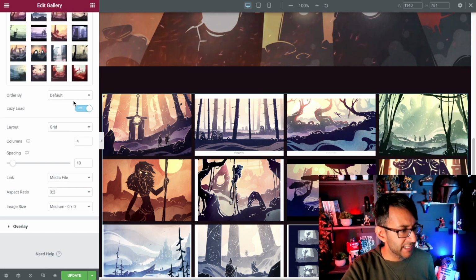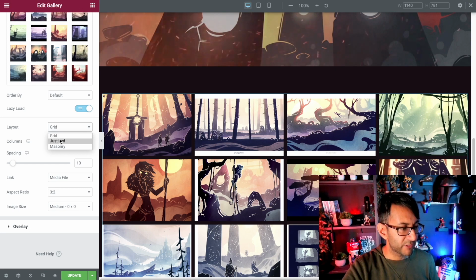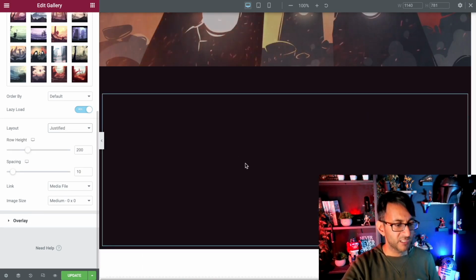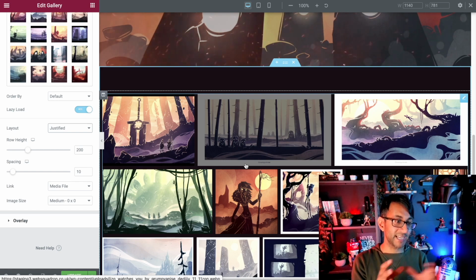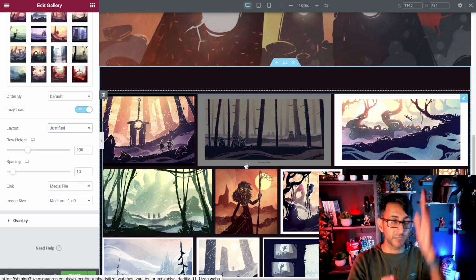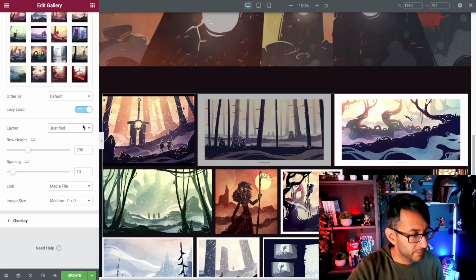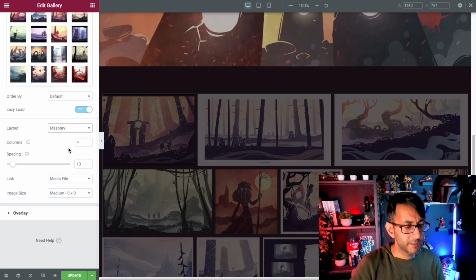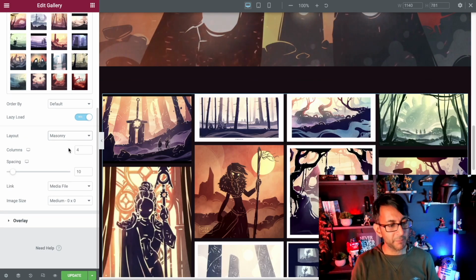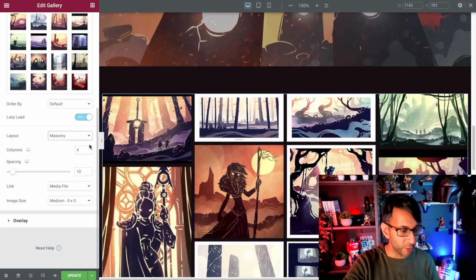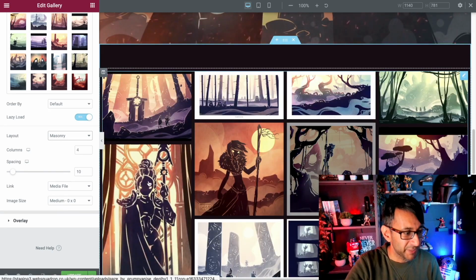We're going to go down here and the images will lazy load up. The layout at the minute, you could have grid, you could have justified, which will look like this, which is quite cool because it now takes into account the different sizes of the images in terms of portrait, square, landscape. You could also go for masonry, which is similar in effect in what it will do in terms of layout, but it's in a bit more of a bricky format, which I quite like. I do like the masonry effect, I have to be honest.